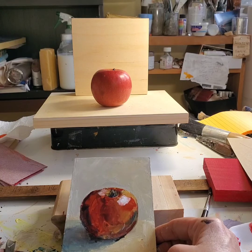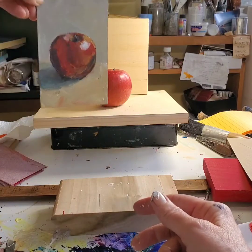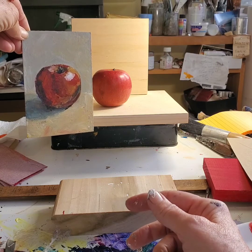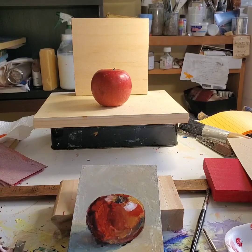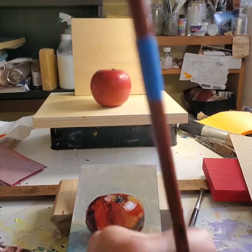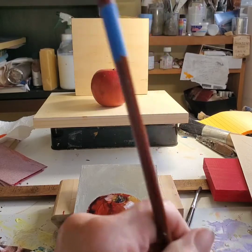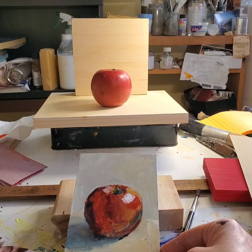Silly, silly. It was going so well. Not so bad from a distance. Putting the greenish background was probably a mistake. What do you think? Well, this is the time to do it, so I'm going to lighten up that background. Kind of scumbling on a layer, and then I'm going to leave it.